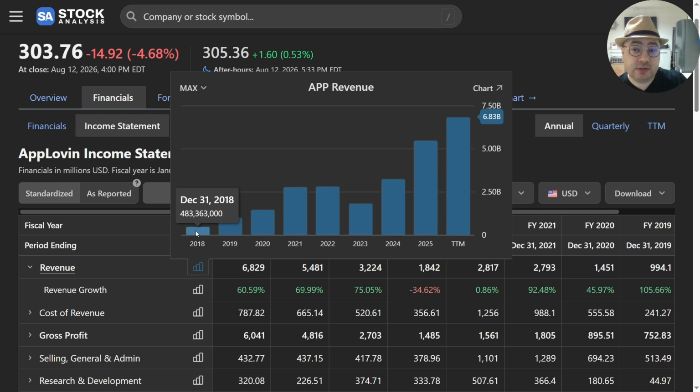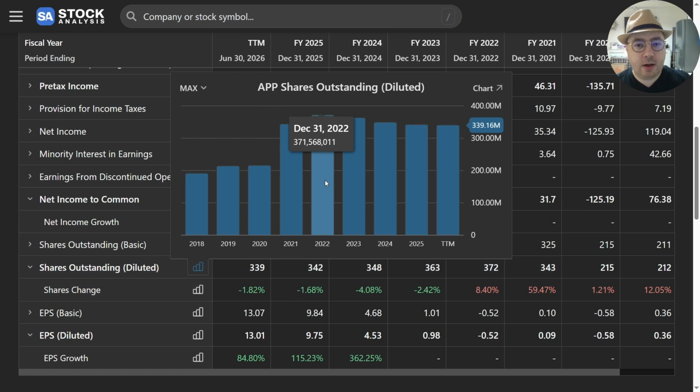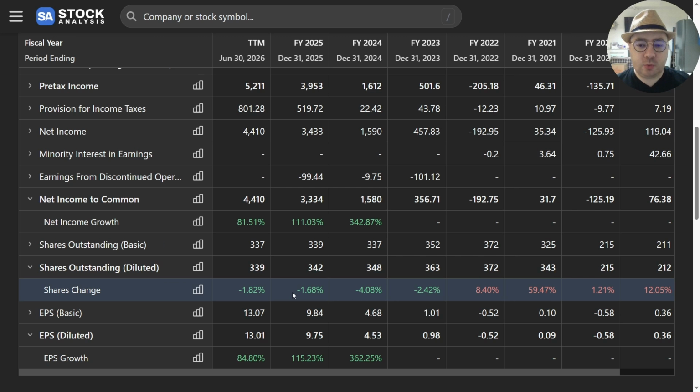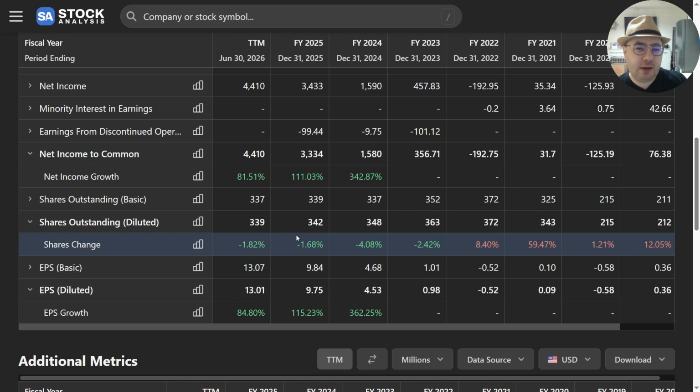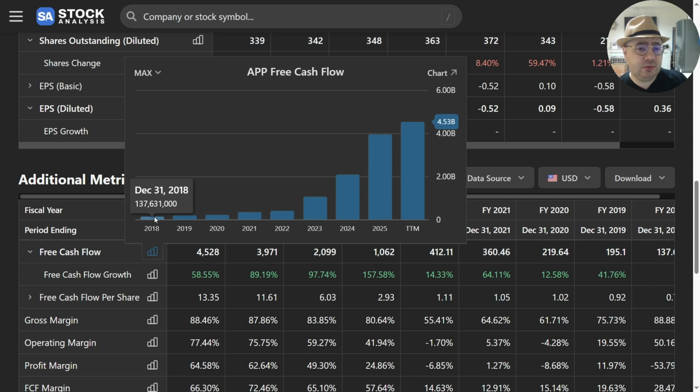Since 2018, I mean, it had a little bit of a dip 2022, 2023, but it's recovered and it's pretty much on the same 45-degree angle projection that it was on the path it was previously. So shares outstanding going down. I like this a lot. Minus 1.8% trailing 12 months. Not bad. So they're not diluting. The SBC is quite substantial, 4% of the revenue, but they're not diluting. They are doing some buybacks, so we're going to take a look into that. Free cash flow, FCF positive since 2018. I like that. And massively profitable since 2023. I mean, that's kind of crazy.